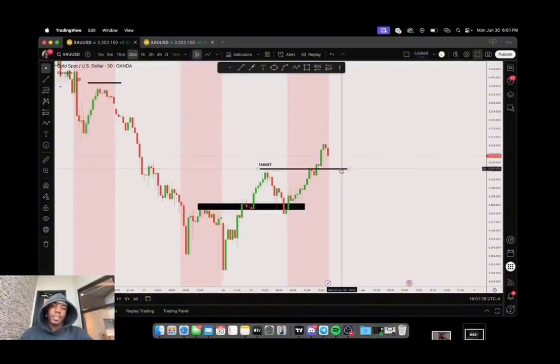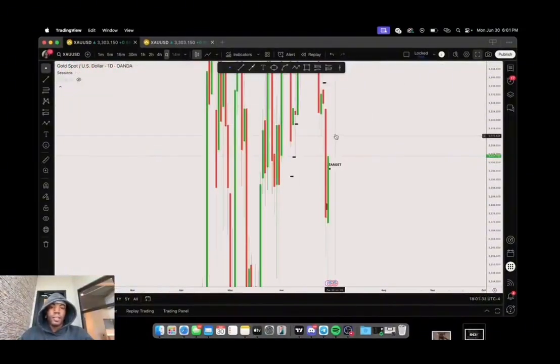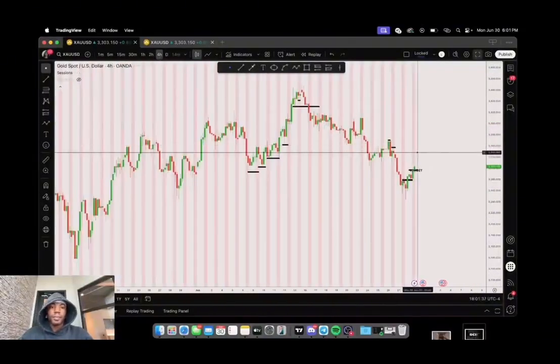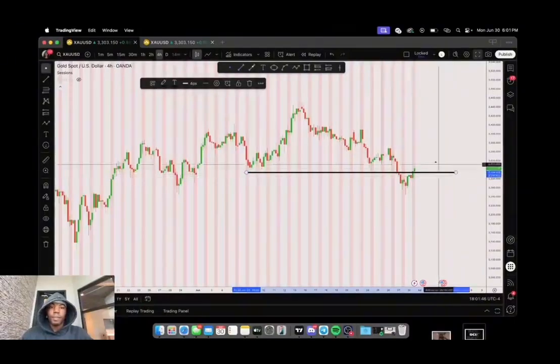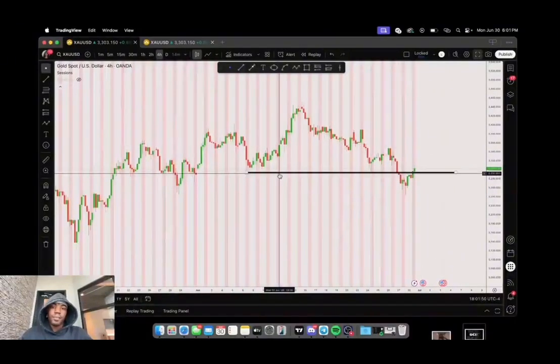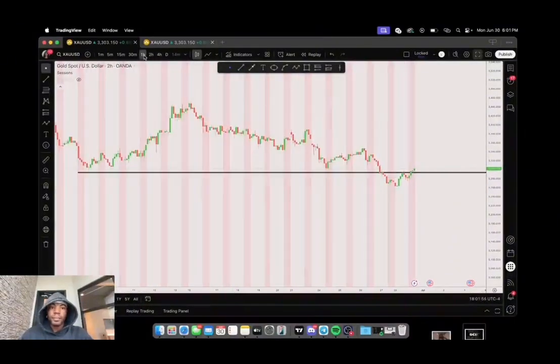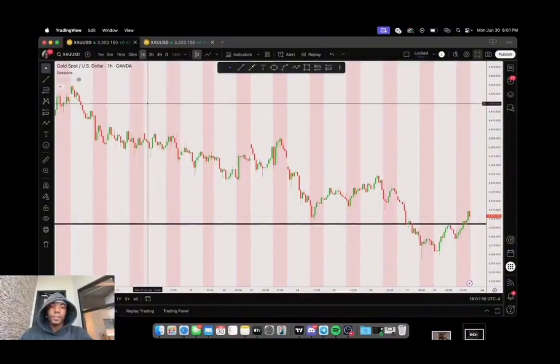Price is most likely going to give us a correction back under this level, and then we're going to continue to trend later on. Let's see, because this could change, especially with the fact that it is bearish. If we scale out, we can see that the overall trend is bearish. We were able to capitalize off of buys today, but there is a new indication to show us that under this level, price is going to be bearish. So we're going to wait for that time to come. But for the meantime, price is acting bullish on the 1 hour time frame. This is the time frame that I use the most anyways. Today is trading day 10.